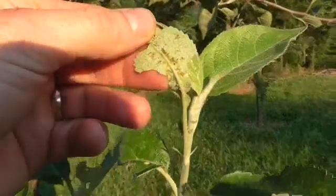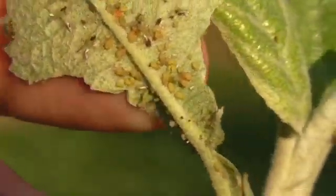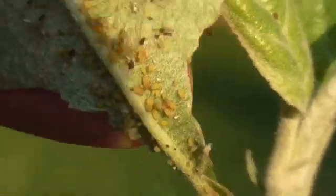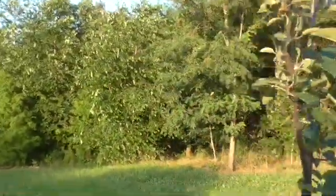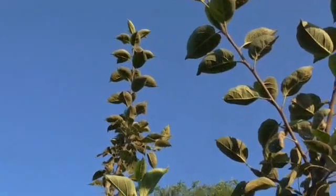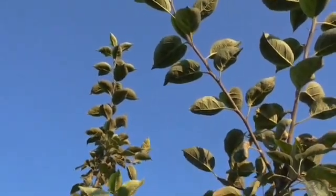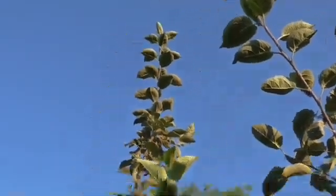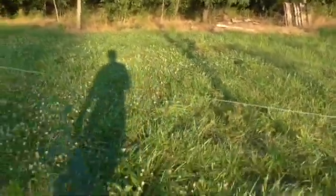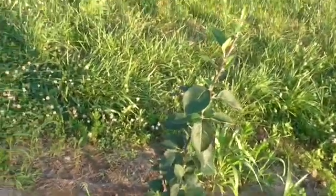There you can see one of my arch nemesis here, aphids. They're going to get a spraying here just before dark this evening as the sun gets down and the wind dies down. You see that Winesap is probably nearly 9 feet tall at this point. These two on the end were fire blighted in the main stem, so I cut them off and I grafted. The grafts did not take.